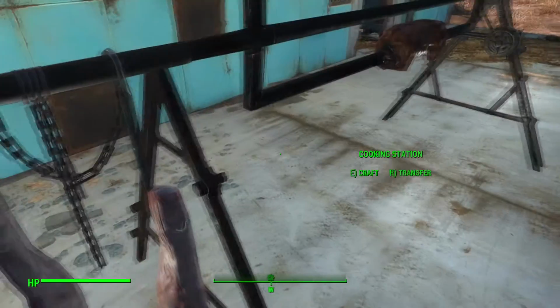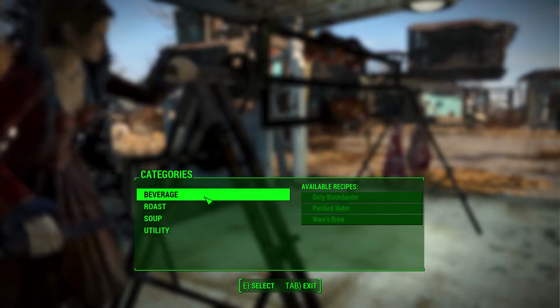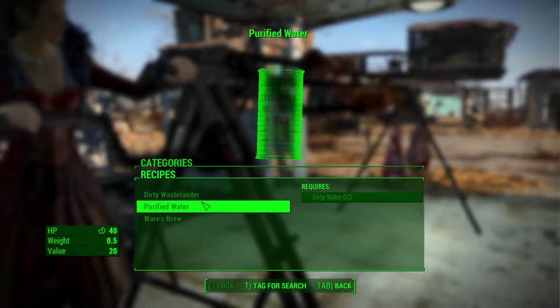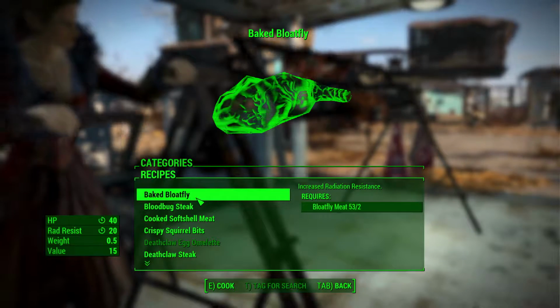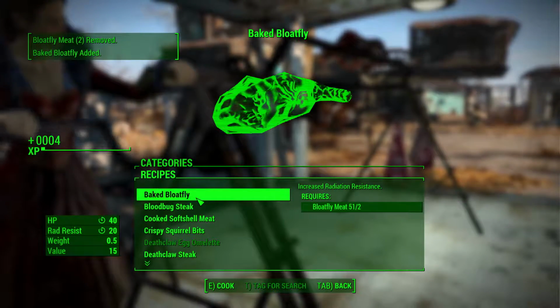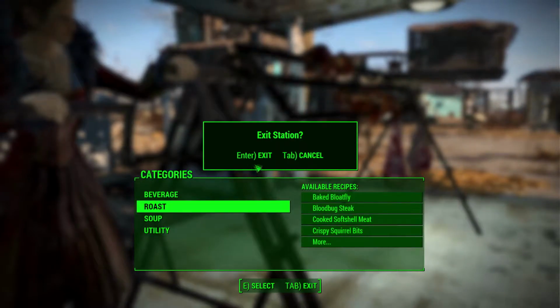Baked bloatfly gives 40 HP and 20 rad resist and lasts for 10 minutes. It can be easily made from bloatfly meat at the cooking station. My Sanctuary Hills settlement seems to be under attack by flies a lot, so I have quite a few of these meats. I haven't found another use for these as of yet, so I may as well just use them up here.